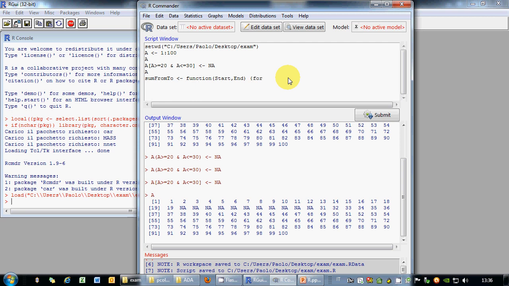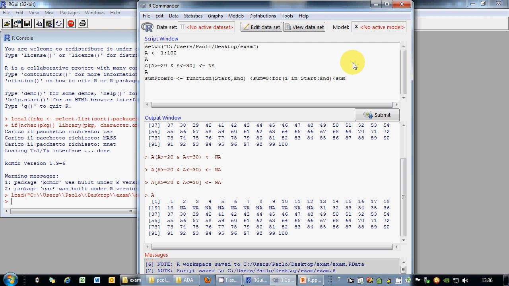So you have to build up a for loop: for i in start colon end. Okay, inside the for loop, well, you need also a variable sum, which you set equal to 0. Inside the for loop, what do you do?